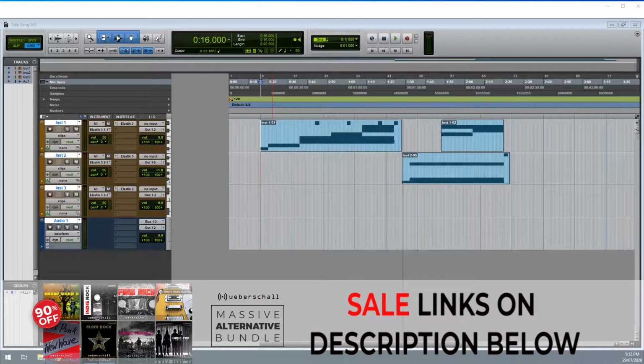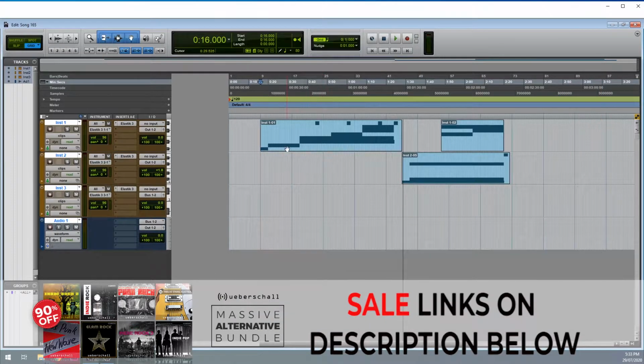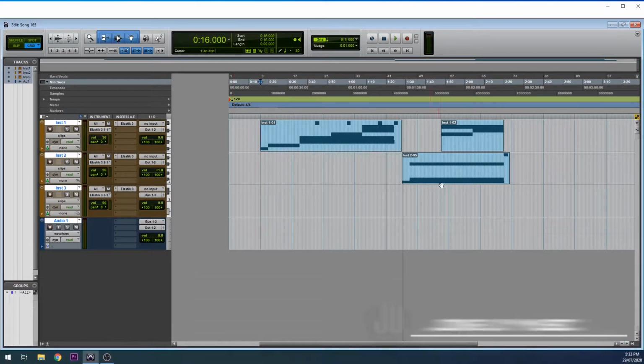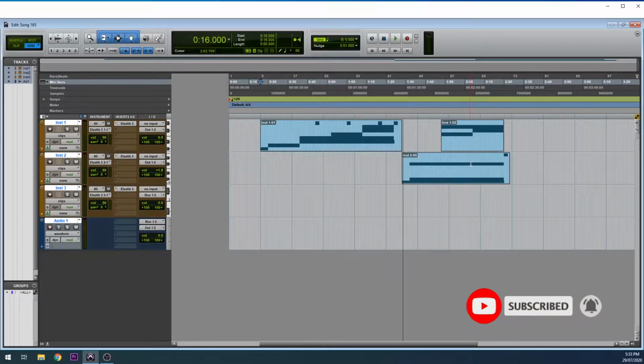So checking out the track that I have right now for the song demo of the Massive Bundle, I have two instances of the Elastic Tree. One is playing the indie pop and the other one is playing the 80s punk new wave library. As you can see, there's an overlap here on track 1 and track 2, which means that you could mix and match the different guitar, beat, bass, and any instrument, and its DAW sync is retunable to whatever tune you like. So all the libraries are interchangeable and you could use whatever instrument you feel like using. So let's dive into the track.